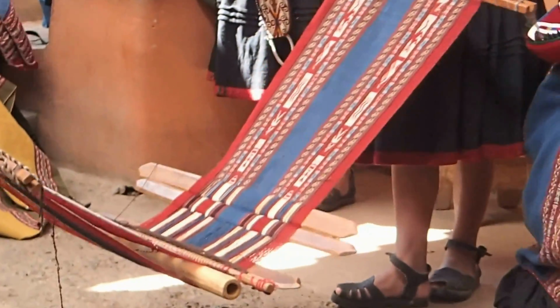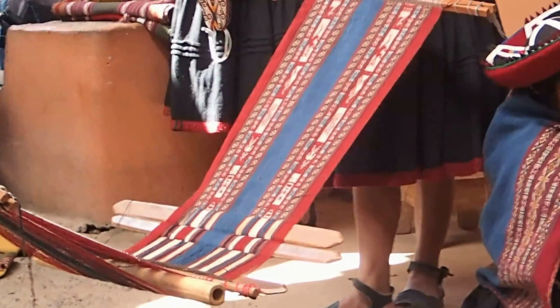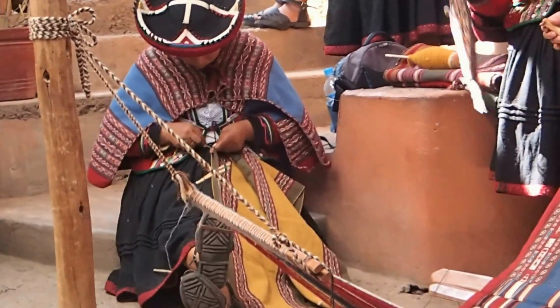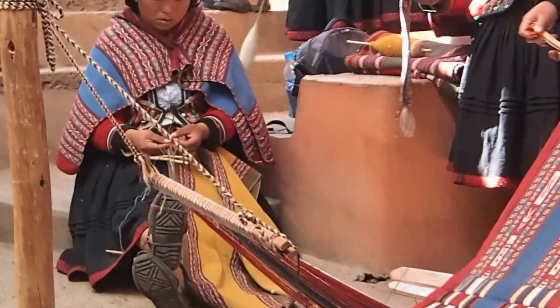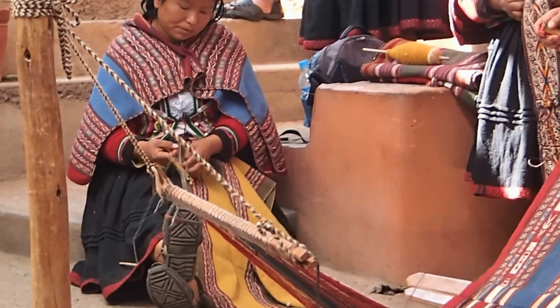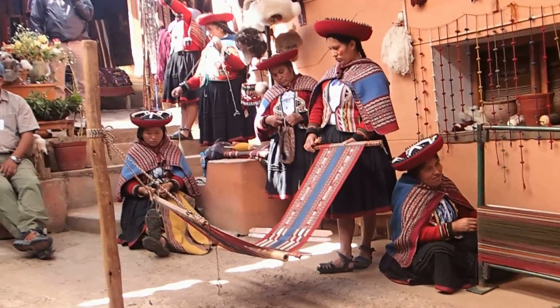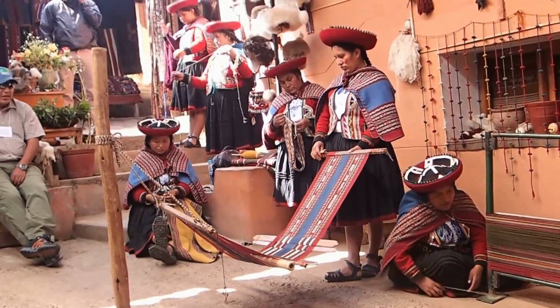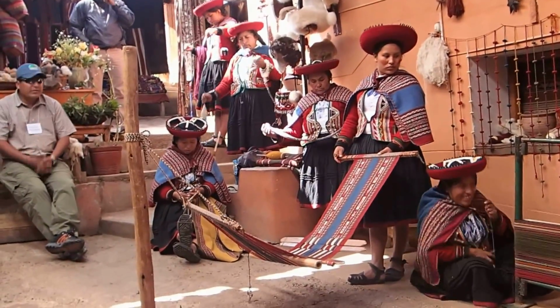Something else, depending on the designs and how many you have there, is the time of work. Less work, for example, this is a much wider section here, no? It's less work, but more designs here, so to be balanced, no? Someone, for example, has more open spaces, clean spaces, which means less time. But as you can see there, many designs. And they can put anything they want there, no? Even depending, as I was talking to some of them, they said, okay, how do I feel? I can put the things I like. If I feel sad, well, you could put raw bones of legs. If she feels happy, she can put birds, no? Chinchillas, and eyes of pumas or birds, no? But she can design many other things, depending even on how they feel.